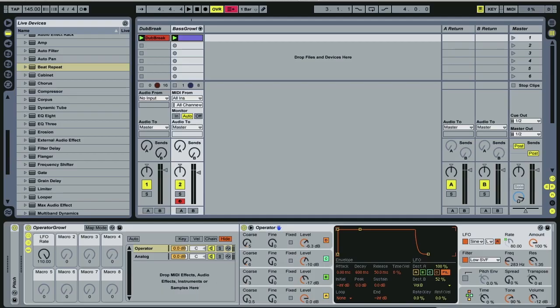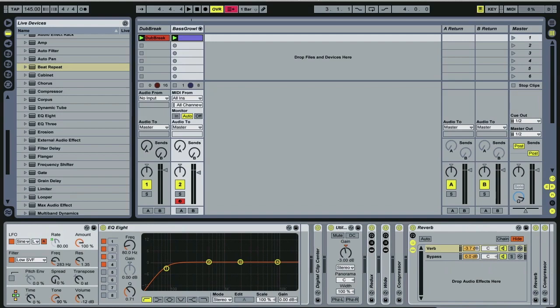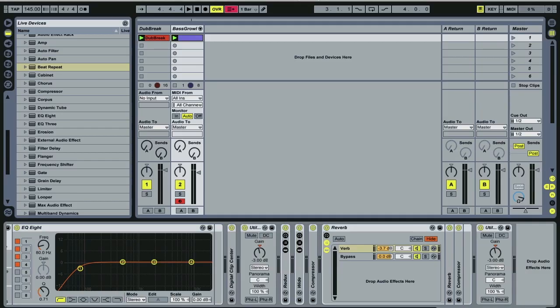We've got a fair amount of treatment going on in the output here, including some stereo widening, some bit reduction, some digital clipping, a couple different treatments with EQs, and a reverb along with some sidechain compression. And all that adds up to a super growly tone that works really, really well for a lot of bass music style production. So let's have a quick listen one more time to that bass growl in conjunction with the dub break here.